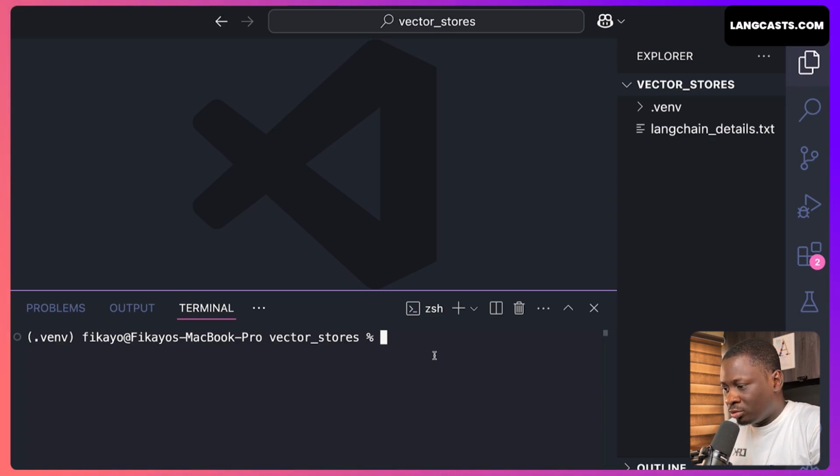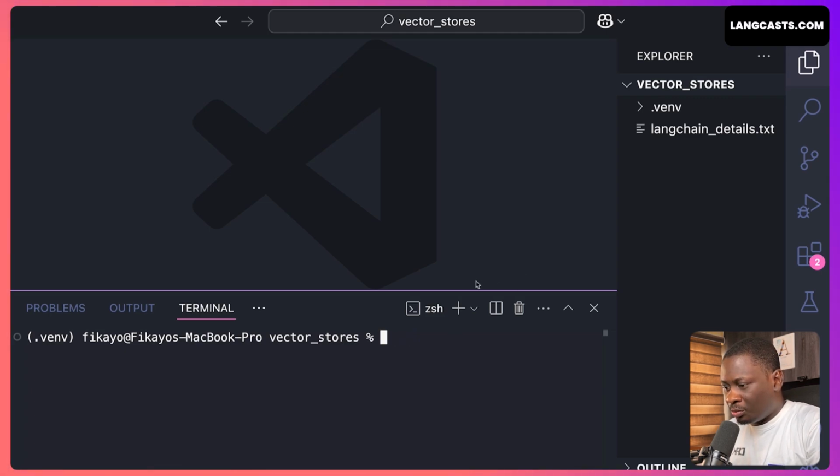Then we also need to install LangChain core, but I believe if you install LangChain, that should just come with LangChain already. Most likely it's going to come with LangChain itself. And we're also going to be installing Chromadb. We're going to be installing Chroma. Chroma is our vector database for this demo. So we're going to be installing Chroma also.